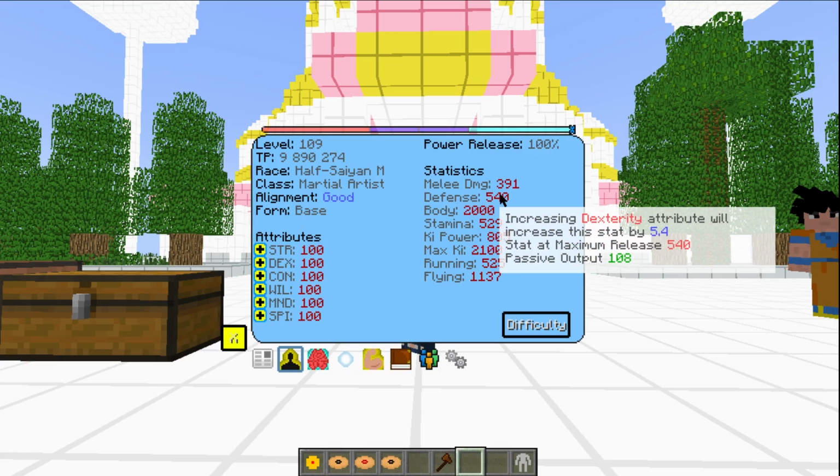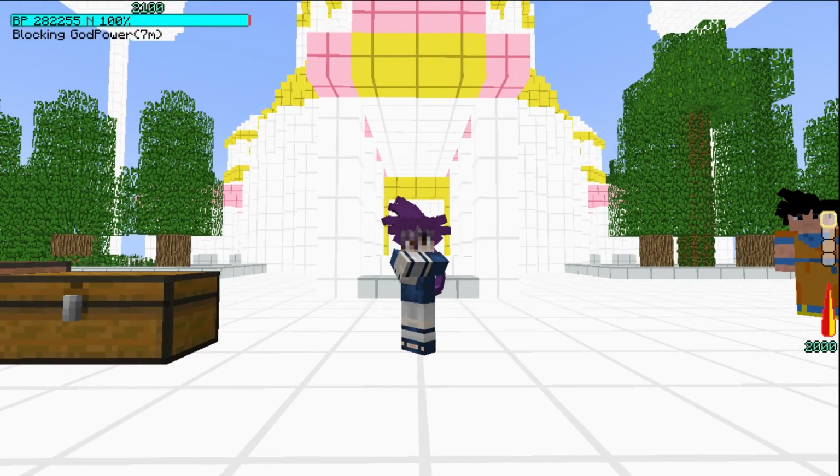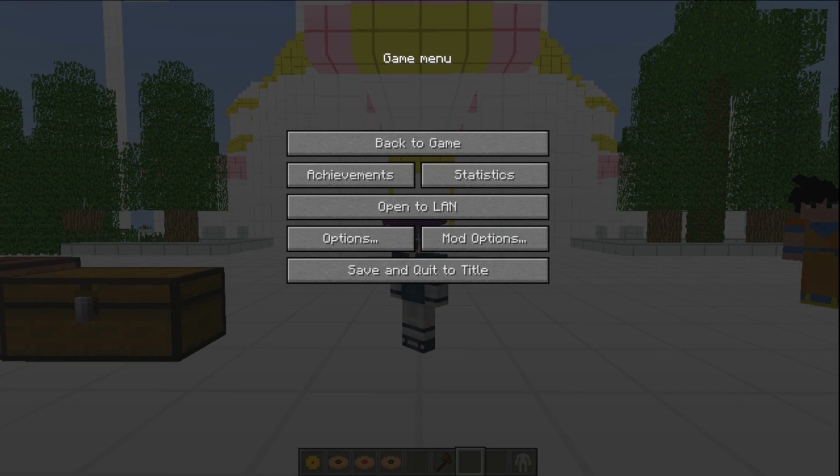So when I block, it actually gives an incentive to block now, because when you block, you actually do a lot more. So, huzzah. The passive stat for blocking has been reduced from 30% to 20%, so your blocking when you're just kind of standing there is a little bit crap now. So you gotta watch out for that.